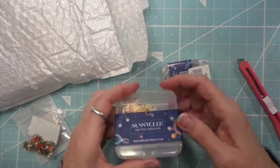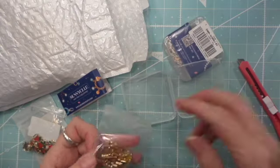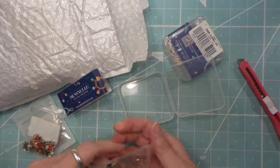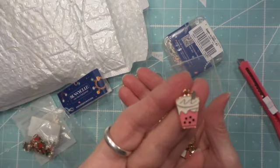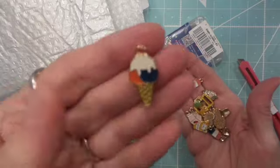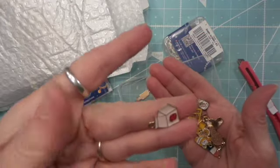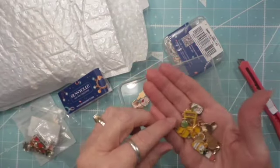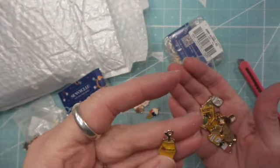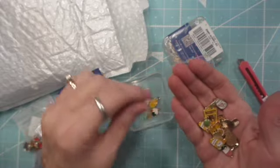Sunny Clue. Oh yeah. These are all goodies. Food to eat. A little frappuccino. Oh, bubble tea. Cute. Oops. That'd be cute for Halloween. Strawberry milk. Oh, remember, I used to make strawberry milk all the time. Wonder if Nestle still has that. I don't know what that is. Some kind of... Do not know. Like a Hawaiian drink?